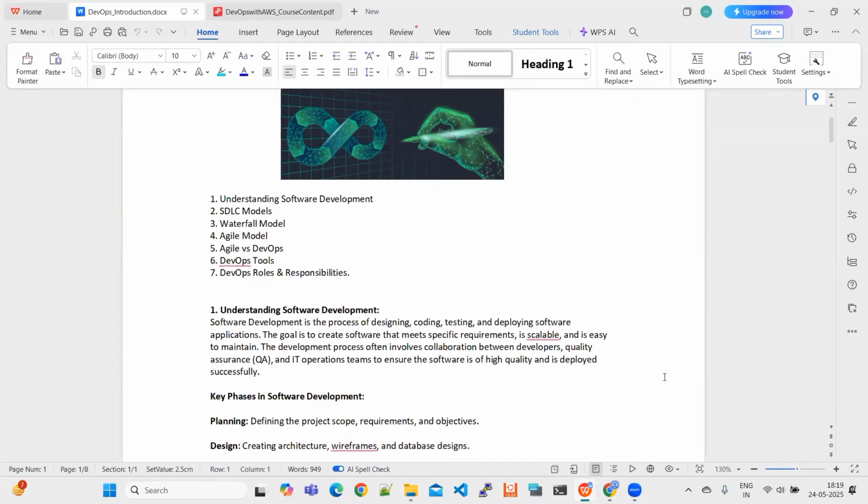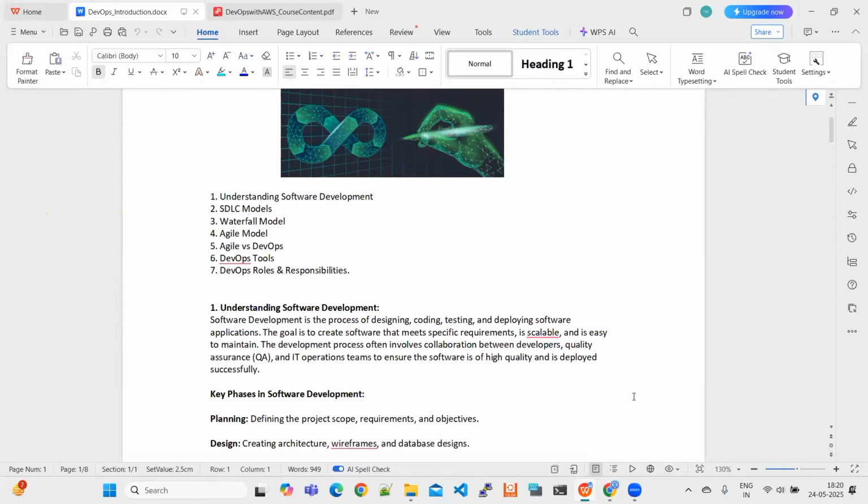So the main goal of the software development lifecycle is to meet the customer requirements. Whatever tasks and requirements the customer has put, we have to properly plan them, design them and implement them as part of the SDLC process. It basically involves collaboration, because a single person or single team cannot do all these things. Multiple teams get involved: a development team, an architect team, a business analyst team, a sales team, an operations team, a database team. Multiple people come together and make the software development successful, right? That is what software development focuses on.